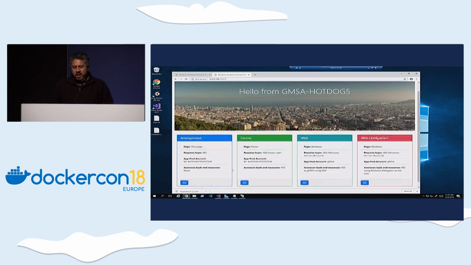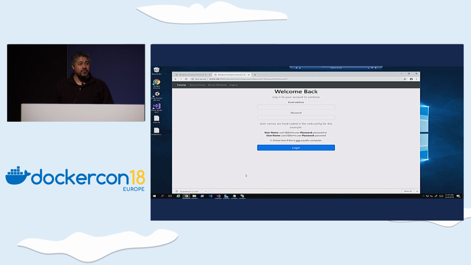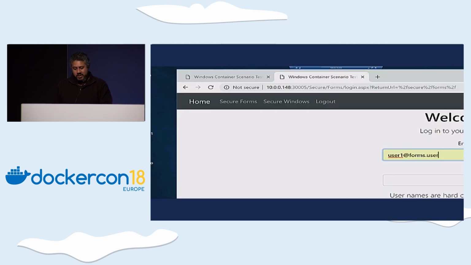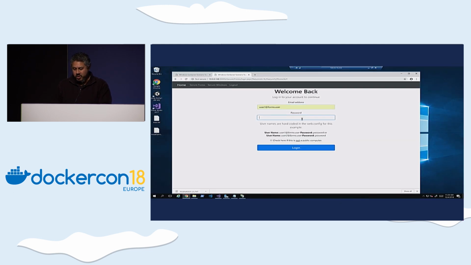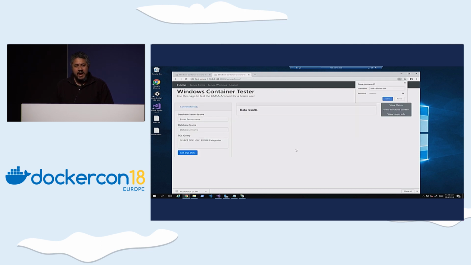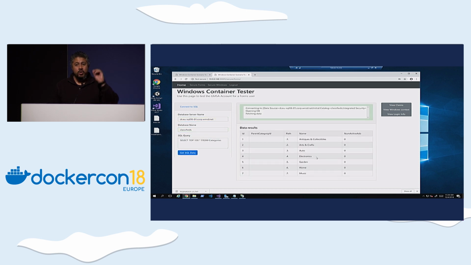That is very similar to this scenario, which is what's called the forms scenario, where I'm going to log on as a forms user. In this case, I'm not logging on as a Windows credential. I'm just logging on as a forms user account. So it doesn't exist on the domain. What you'll see a lot of times, like in e-commerce scenarios or in older scenarios, is you have a separate database. That database controls your users. But when the application goes to the back end, as we mentioned, here this app, we're going to connect to the back end, go hit select. And here we're going to talk to the back end as that gMSA.